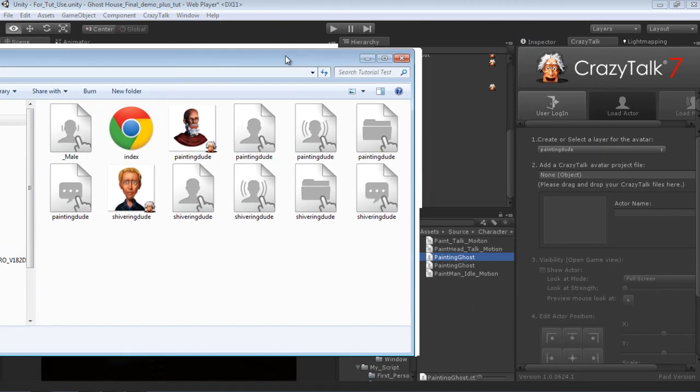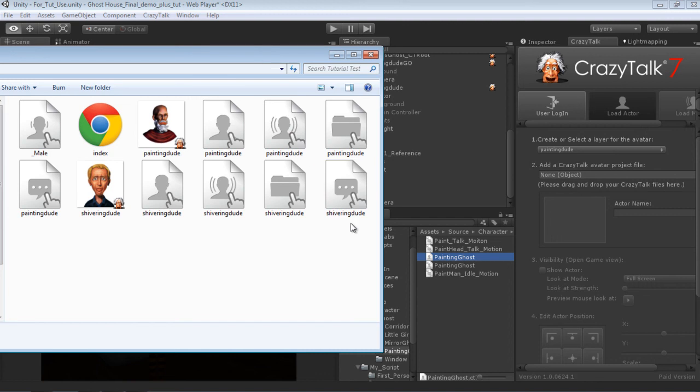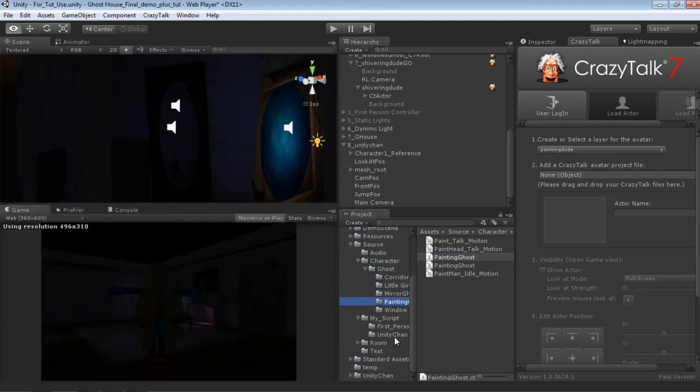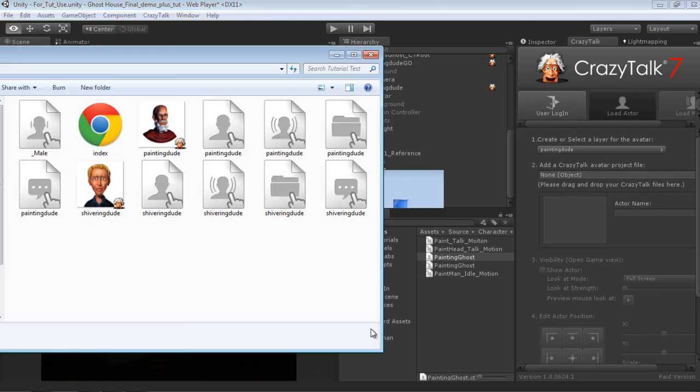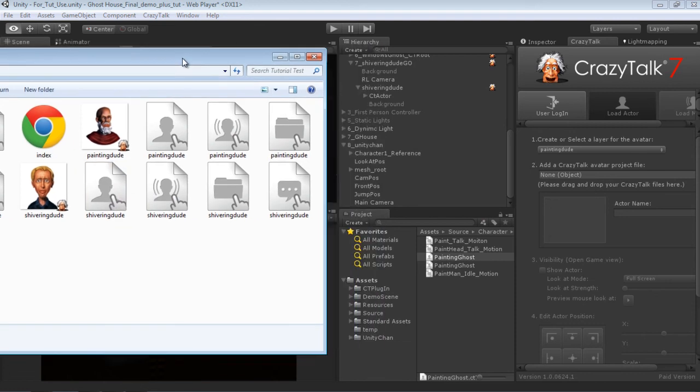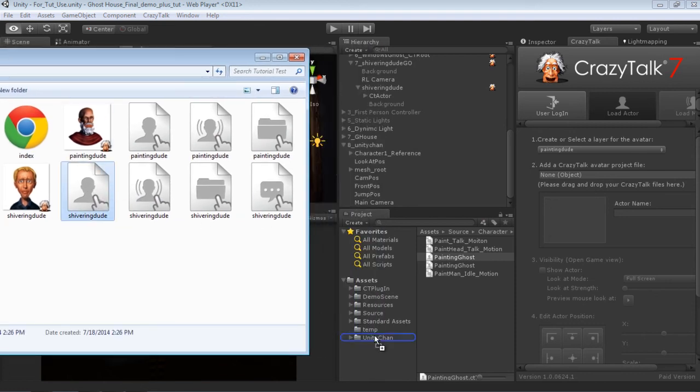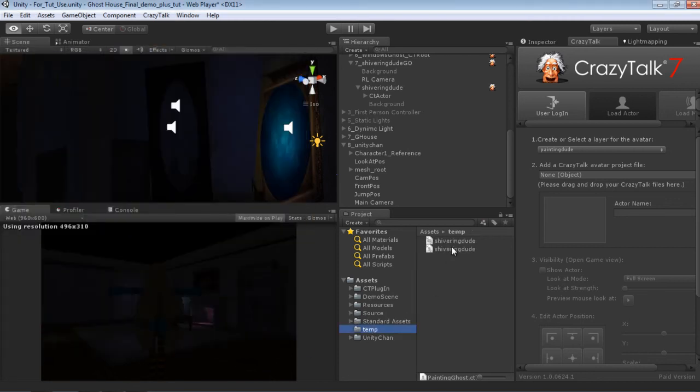And what I want to do is make sure that we go to my test folder. And let's just close this down so we have more room. Alright, there we go, temp folder. I'm going to just import it into the temp folder here. Shivering Dude, and this time I'm going to import in just the model, interactive model file. So let's take a look at what this does. So move it over to the side a little bit, Shivering Dude model, and import him into that temp folder. Oh, sorry, we imported in the wrong guy there.